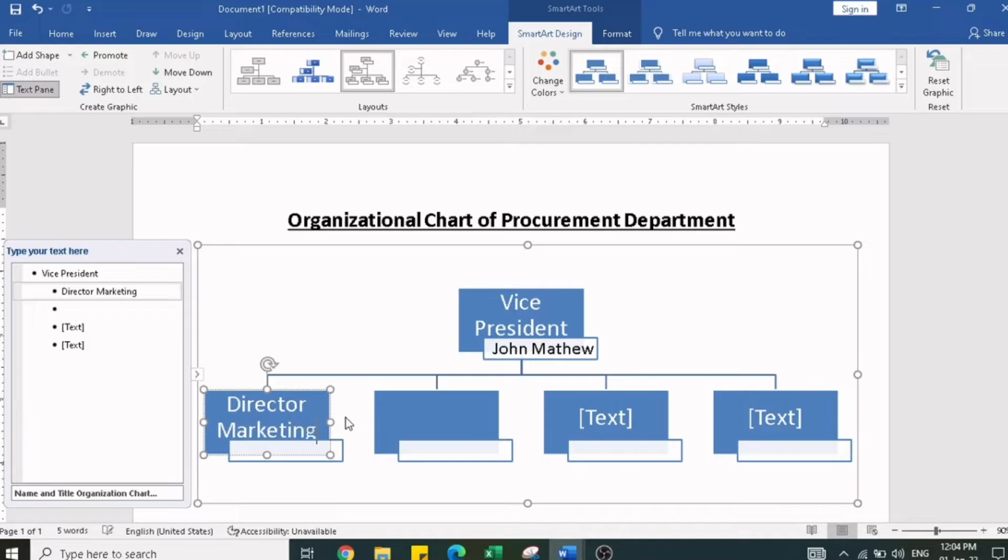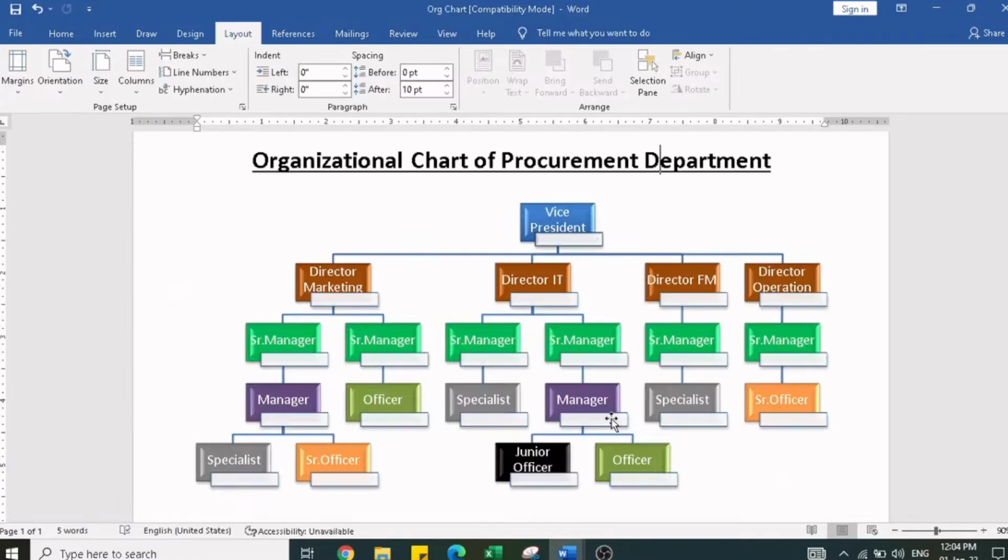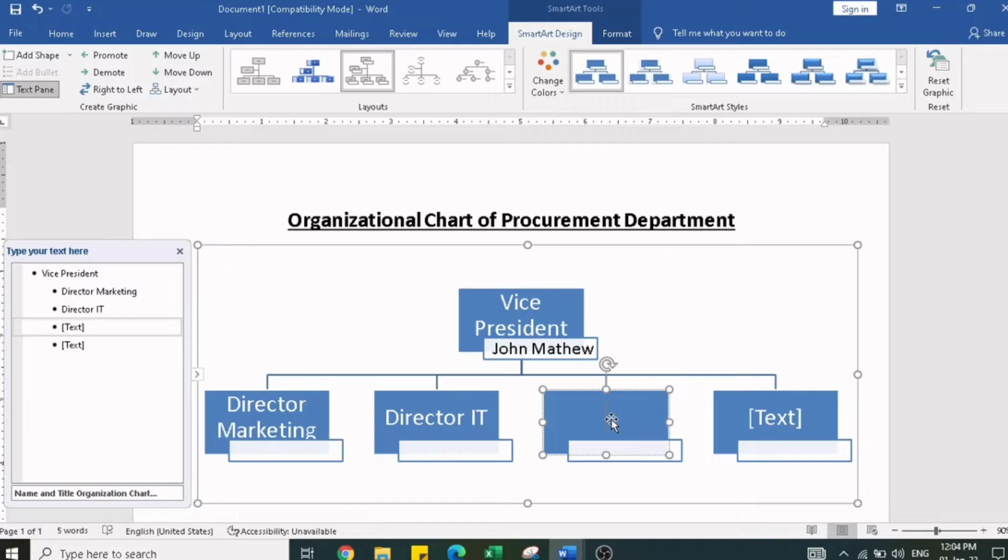First of all I'm updating the first director as director of marketing. The next one is director of IT, as per our template, the IT department director. Then director FM, as per our template. The next one is the director of operations, so I'm typing director operations.